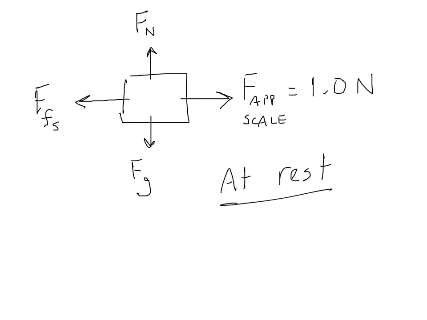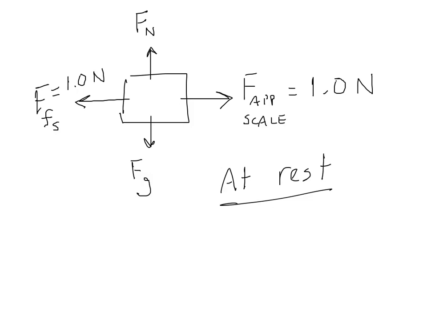I use a little different abbreviations than he does in his tutorial. I'll say F for force, and then a smaller f for friction, and then a subscript of that for static. And at this point in time, that static friction force must also be 1 newton so that it is able to balance out the force of the scale.